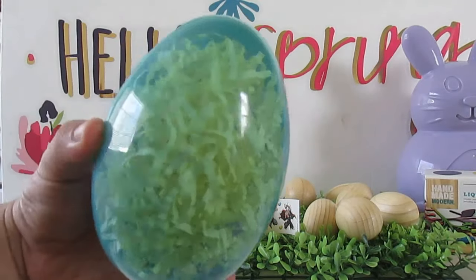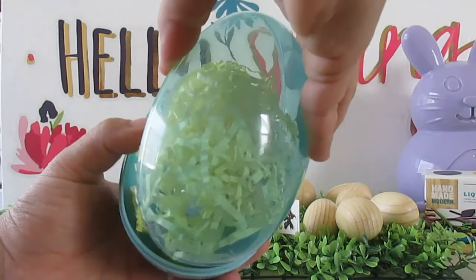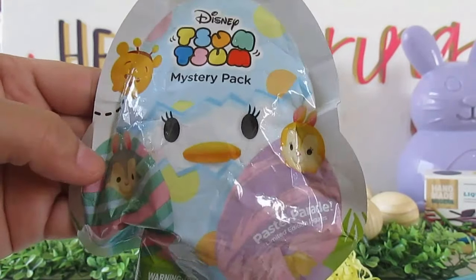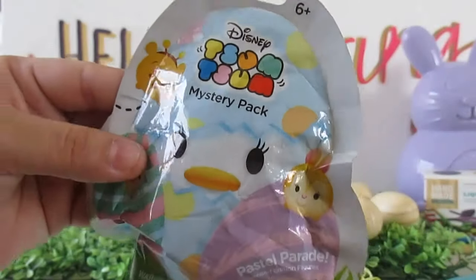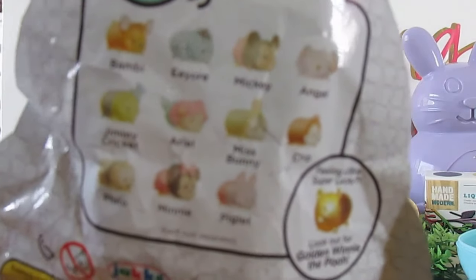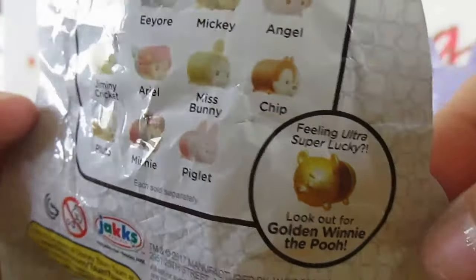Here's another big egg. This one's blue with yellow confetti. Sounds good. Whoa. Oh, cute. We have a Disney Tsum Tsum mystery pack. This one's a pastel parade, specifically for Easter. Look at that little cute little Easter egg. Okay. Oh, actually, let's turn this around so you guys can see the characters we can get. Check this out right here, actually. Feeling ultra super lucky? Look out for Golden Winnie the Pooh. So that's who I want. Let's go ahead and open.